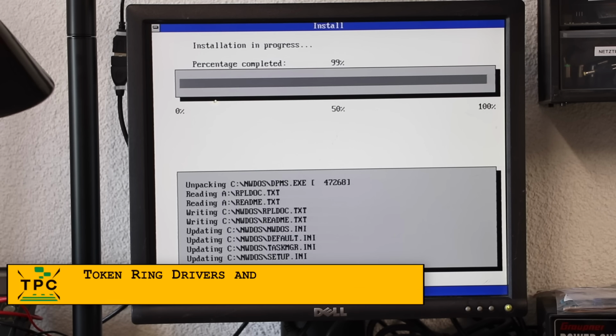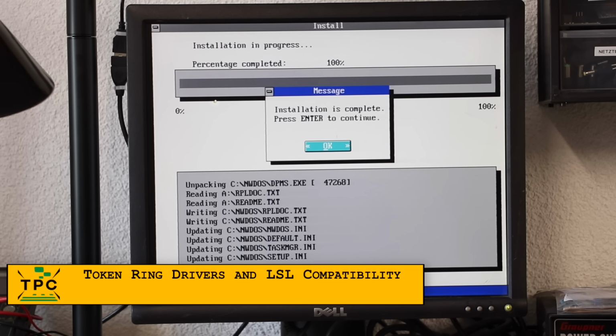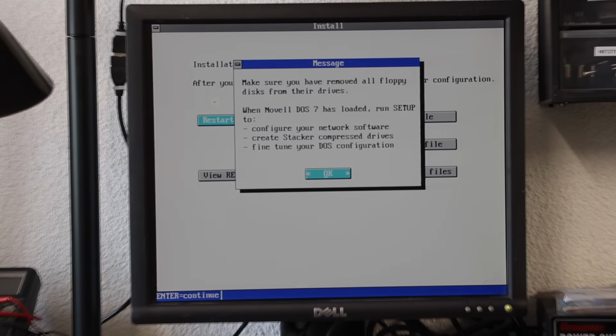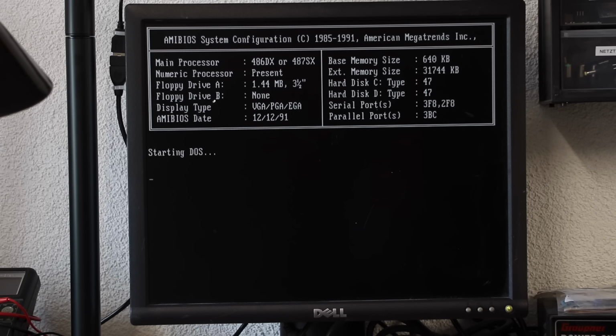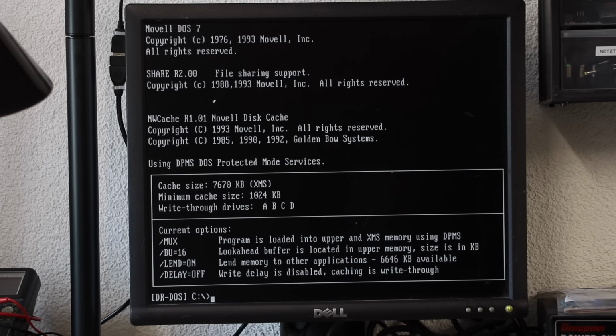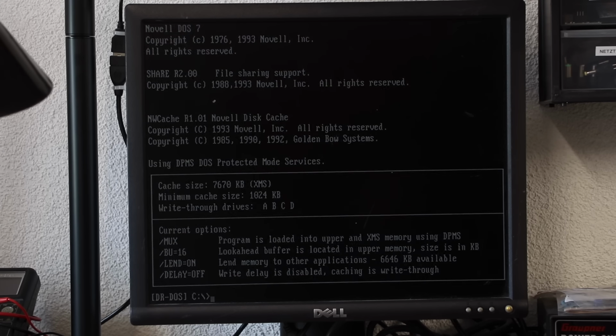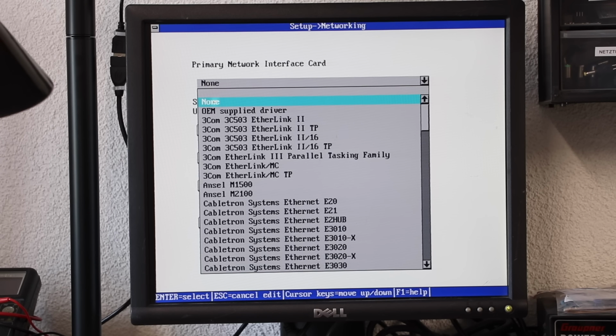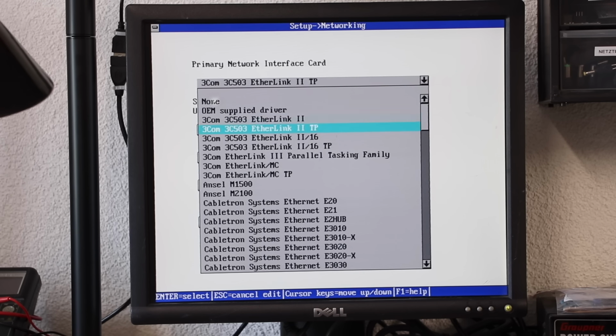But before that, we're going back to the 486, which has now completed the installation of Novell 7. At this point, there's still no Personal NetWare in sight. To enable it, I have to start setup again and head to the networking menu. From here, the first step is to select the network adapter.